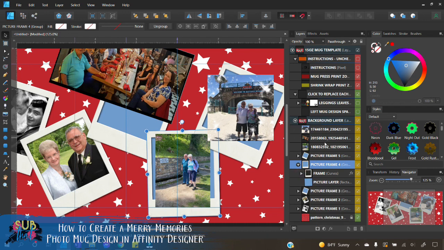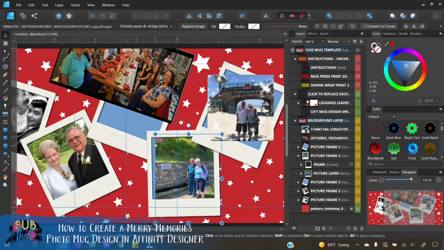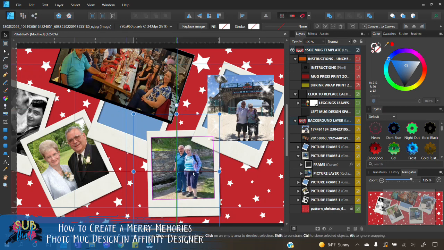This is them at Washington's bathtub in West Virginia. If you didn't see a couple of months ago, back in May, I was visiting my parents. They just relocated from New York to West Virginia, so they live right by Washington's bathtub. It's a hole in the ground, just in case anyone's wondering. It's a hot spring. So we're going to grab that picture, drag it into the picture layer name, and once again, we'll resize. We have a lot of wiggle room with this picture because we can make it nice and close.